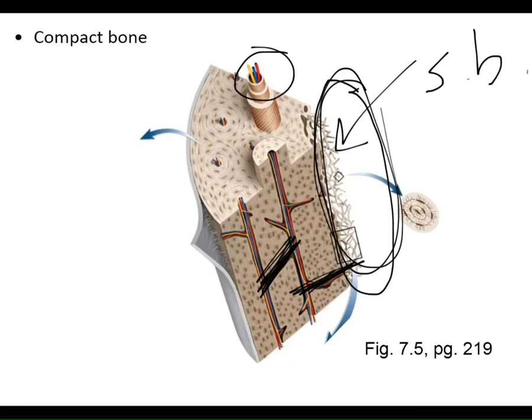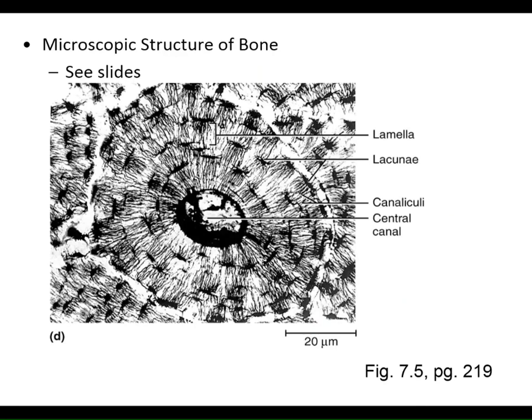If we took this tissue and took a small slice of it and looked at it under the microscope, this is what you would see. And we already went through this in the quiz. You know what the structures are, the histology issues. So on this, you should be able to identify 6 things. And then when you look back at the model, you should be able to identify the 7th thing, which are the Volkmann's canals. If you look up on the board, it tells you that for next week's quiz, know the 7 bone microanatomy. Another way of saying that is the 7 bone histology structures. So that's everything we've talked about that you're quizzed on, plus Volkmann's canals today.